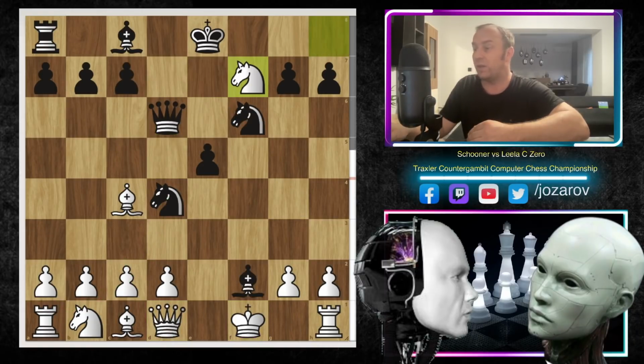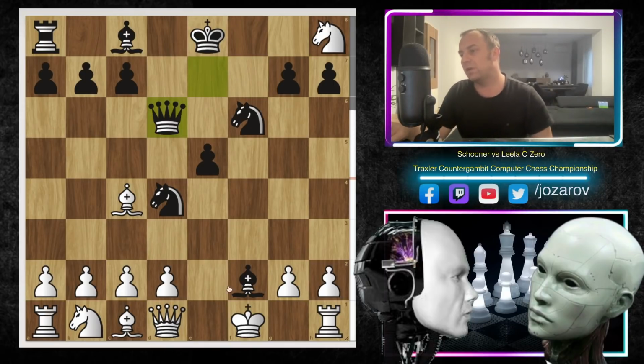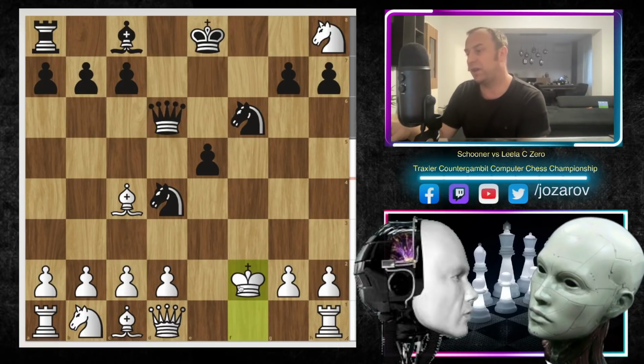So that's why after the move d6, in the continuation we have queen to d6, and now we have knight to f7. So maybe here the possibility was finally to play the move c3 to kick away this very annoying knight. If you play something like king takes f2, then the problem is simply knight to g4 or bishop to g4.